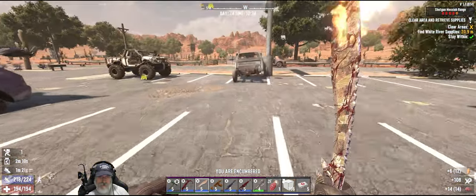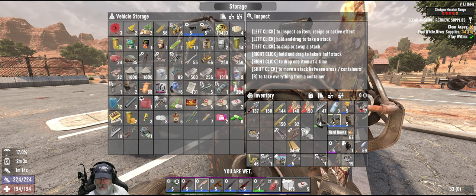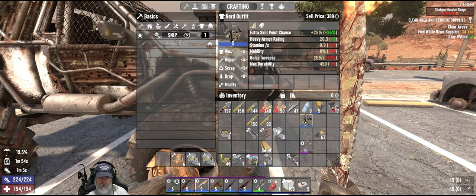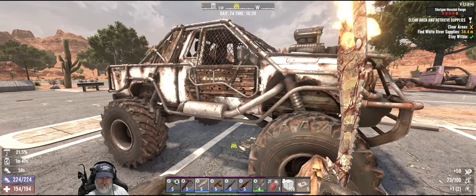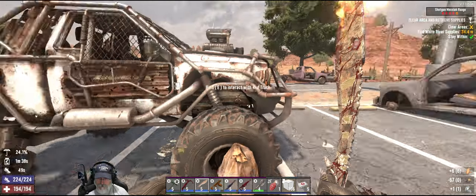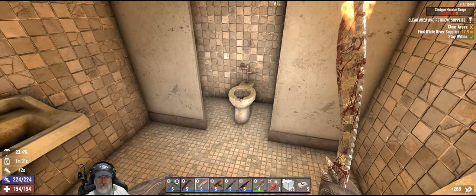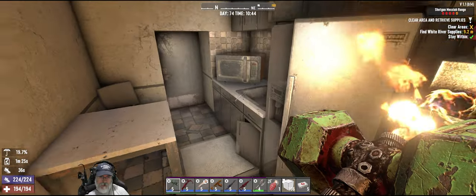Bones and fat. I want the fat to cook it and stuff. We don't need that. I'm just gonna scrap these things. Let's put this on. Read this. Okay, let's go. This was just a bathroom. And this is a break room.